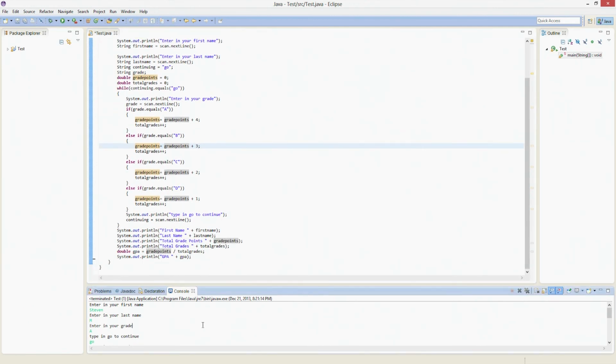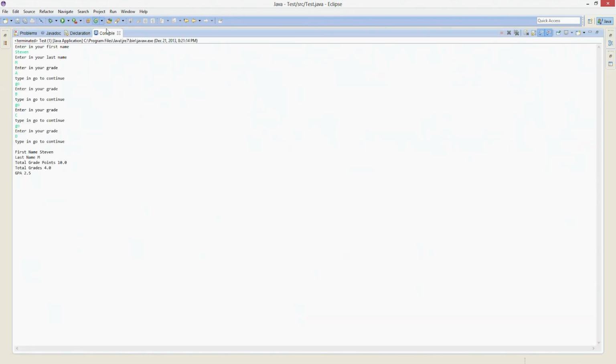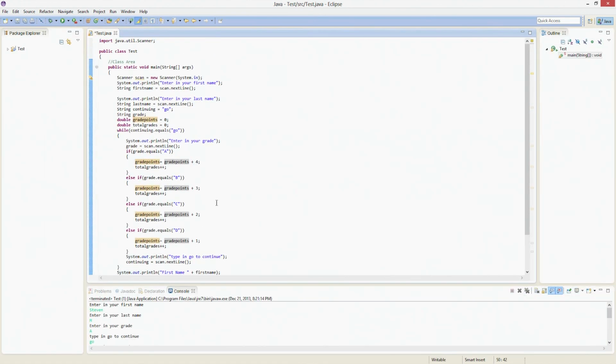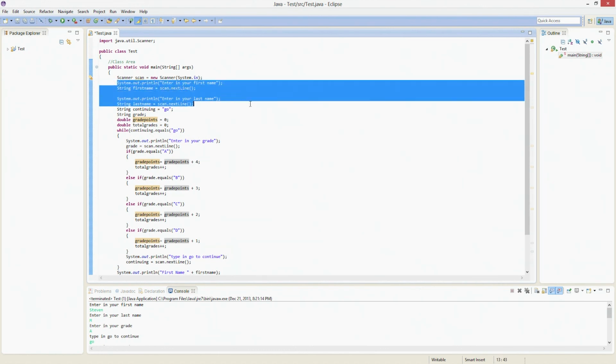So now we've got a good working program. It runs pretty quick. As you saw, we went through it really quickly. Of course, you could even double click this to bring up the full console so you can see a little better. But yeah, this is our grade point program, and we're going to expand on this. Part of the expansion is you're going to use something similar to this here, and we'll continue that next video.